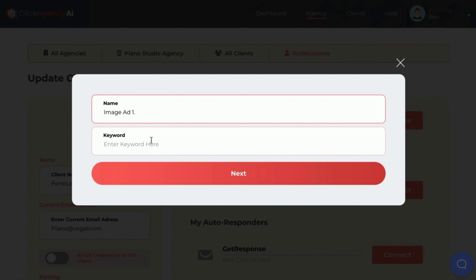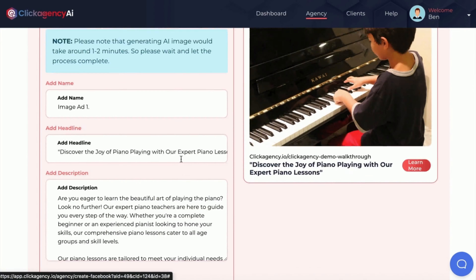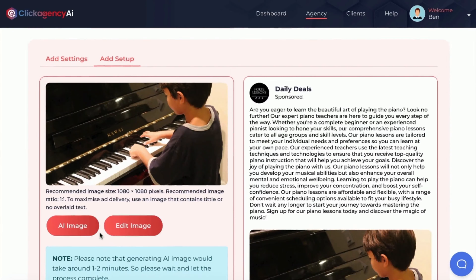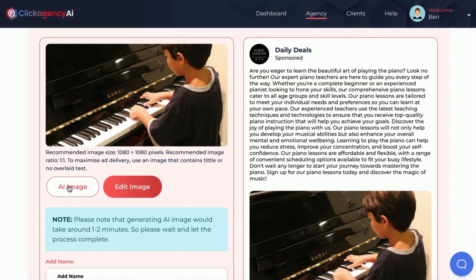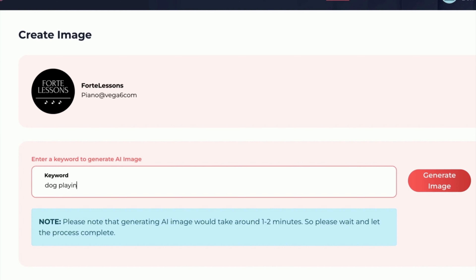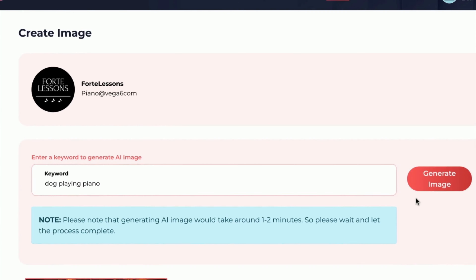Now let's add some image ads for Google display campaigns or Facebook retargeting campaigns too. Click Facebook ad and Click Agency AI will automatically create an image and create headline and body text that align with the landing page copy that was already generated. So this ads campaign will fit congruently together with your other marketing materials. It will be easily approved and it's going to convert super well. Edit anything including the main image if you want — you can replace that image with something else or add an AI image for a 100% unique generated image based off the initial keyword you entered. You can also use the Click Agency AI image creator — just enter a keyword and the advanced image maker will make images for you from scratch that you can easily insert into any landing page or the videos you just made.